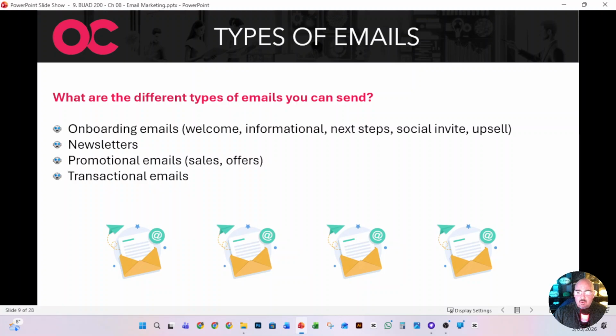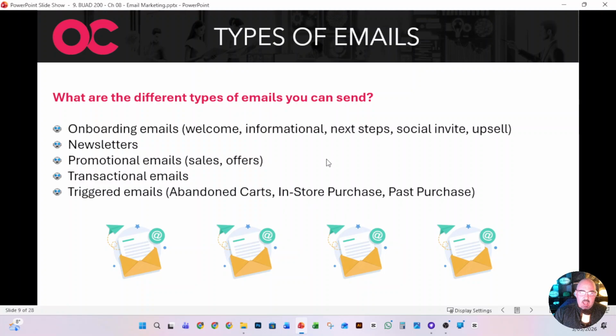Transactional emails. So if we make a purchase, we want to be able to get all the information about that purchase, when we purchase, what we purchased, how much we spent, the shipping, all of those types of pieces of information. And then one that's really important in terms of an automated email is a triggered email. So guys, this is an automated email that's going to be sent out when something gets triggered. For example, an abandoned cart email. So this is really, really valuable in the e-commerce space.